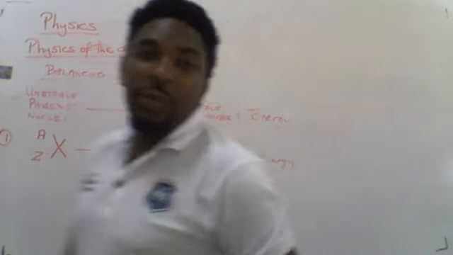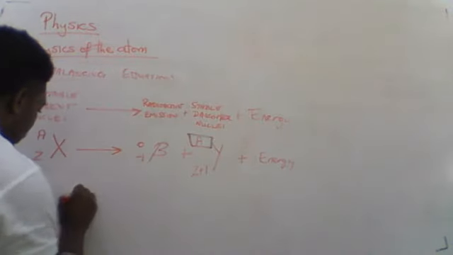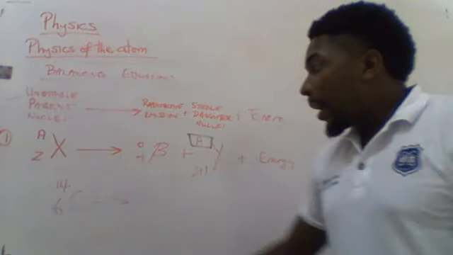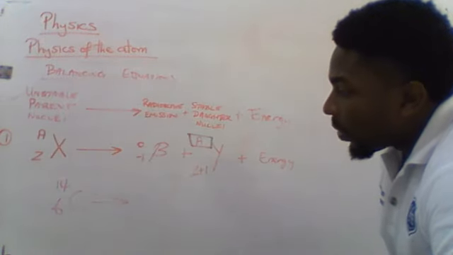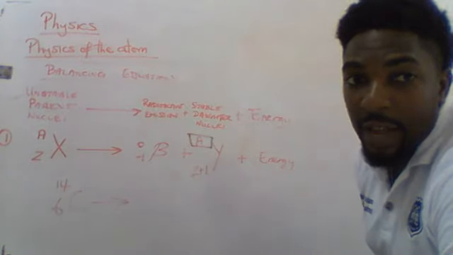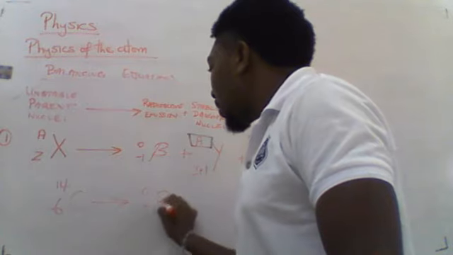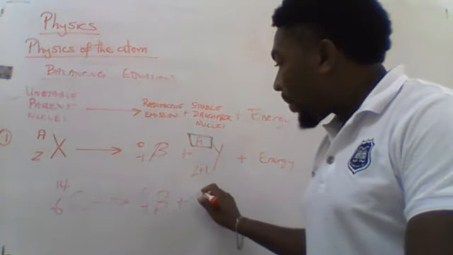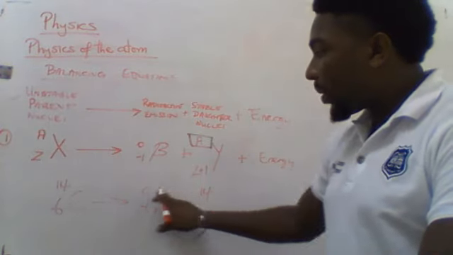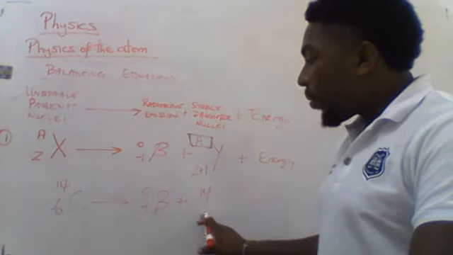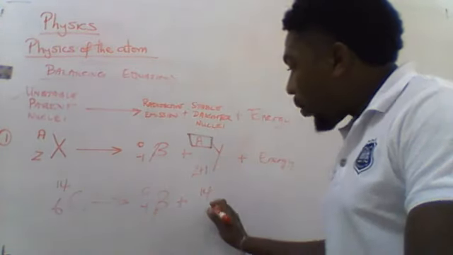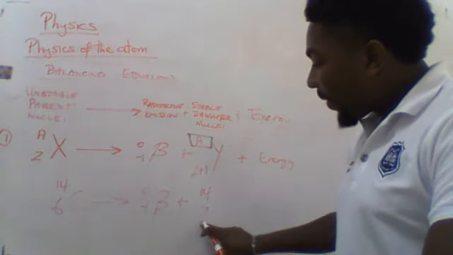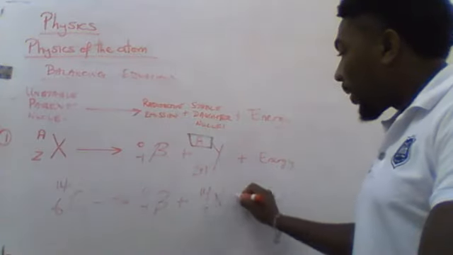Right? An example of that is if we have, let's say, carbon 14. You know carbon 14 is an unstable isotope of carbon 12, right? Let's say it gives up a beta particle. Now, the mass number doesn't change, so the mass number of the daughter should be 14, still 14, because 14 plus 0 is 14. Next, a number that when added to negative 1 gives you 6 is 7. 7 plus minus 1 is 6. So the seventh element is, as we know, nitrogen, plus energy.